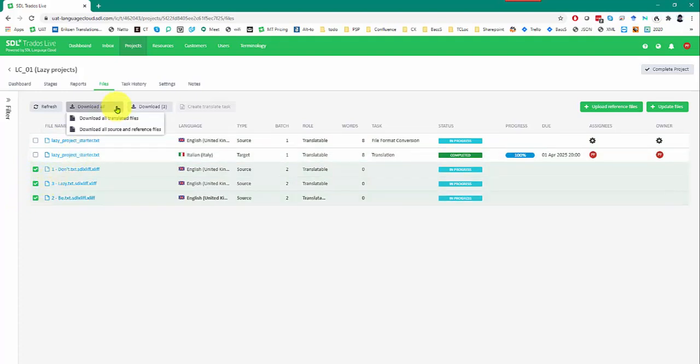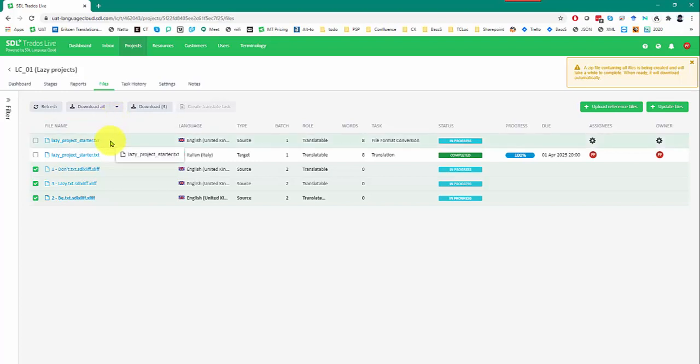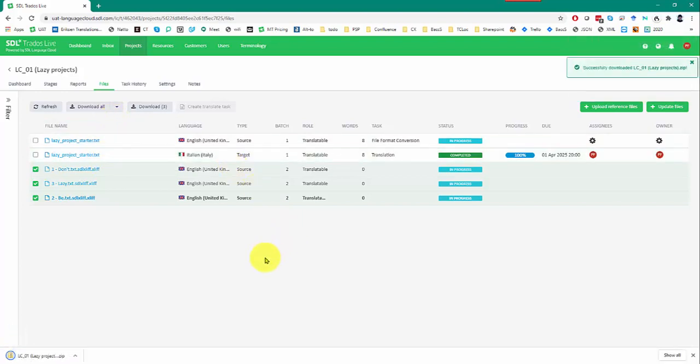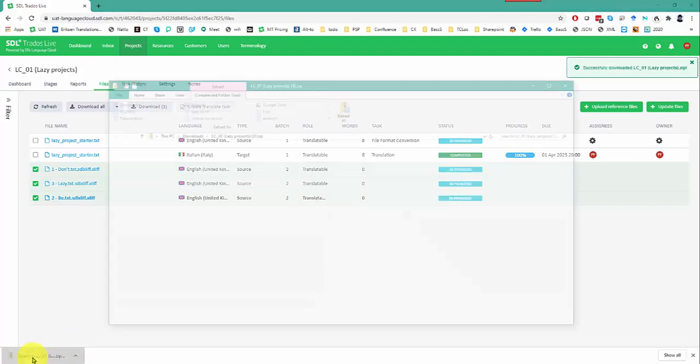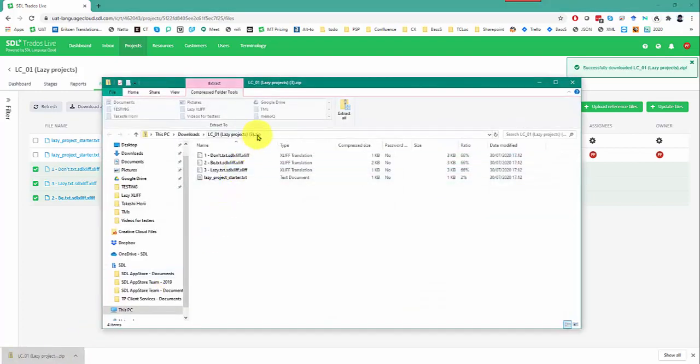and if I click on the drop down to download all translated files, actually because I didn't complete the other task totally, it might download a zip with them all in there, but no, it's not a problem. So we take these, here's my zip with the XLIFF files in them.